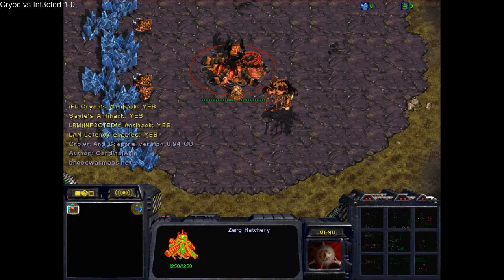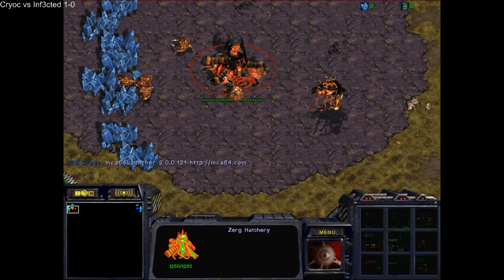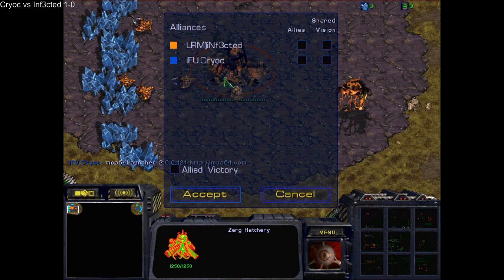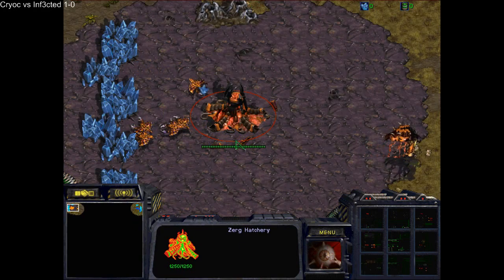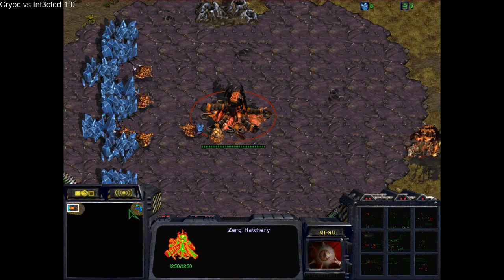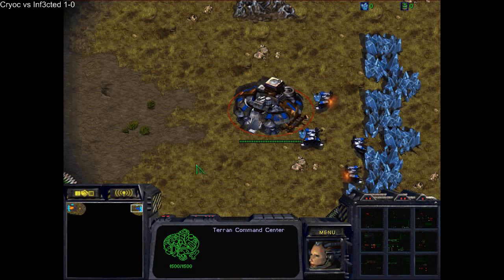Alright, anyway. I keep pressing tab to try and bring up the players, but that's just not a thing in StarCraft. Alright, never mind. At the top left is the orange Zerg. We do have LRM Infected. At the top right is the blue Terran, up 1-0 in this possibly best of 5 series, is IFU Cryoc.